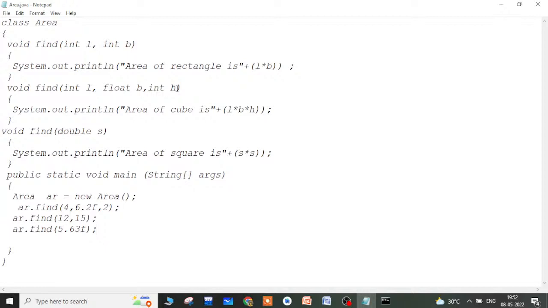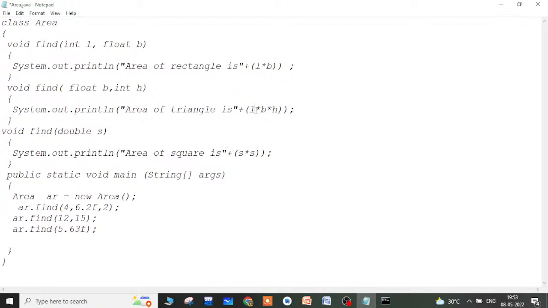Here I have one float and one integer, and here I have one float and one integer. Here I'm trying to find the area of a triangle.